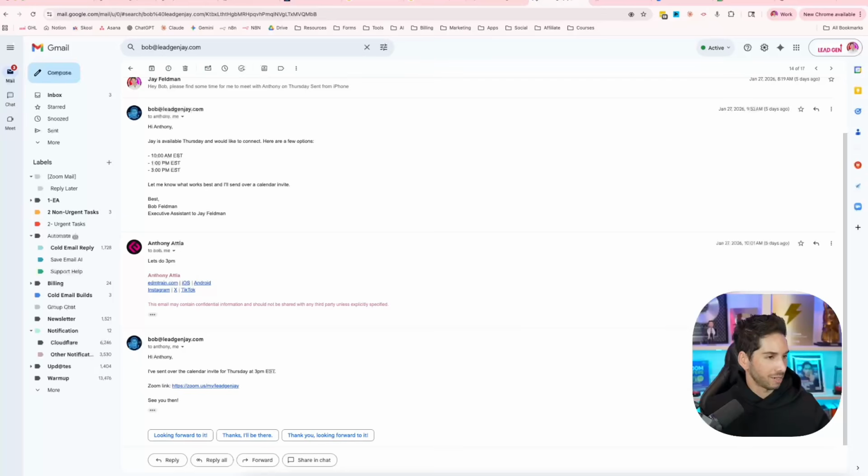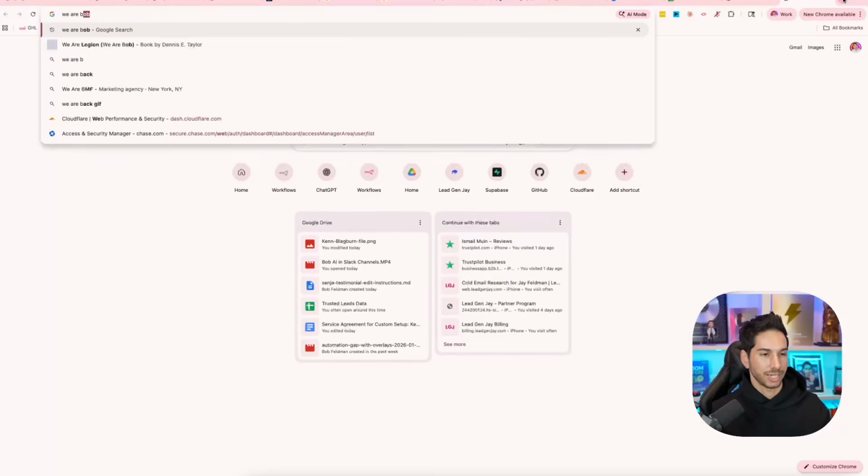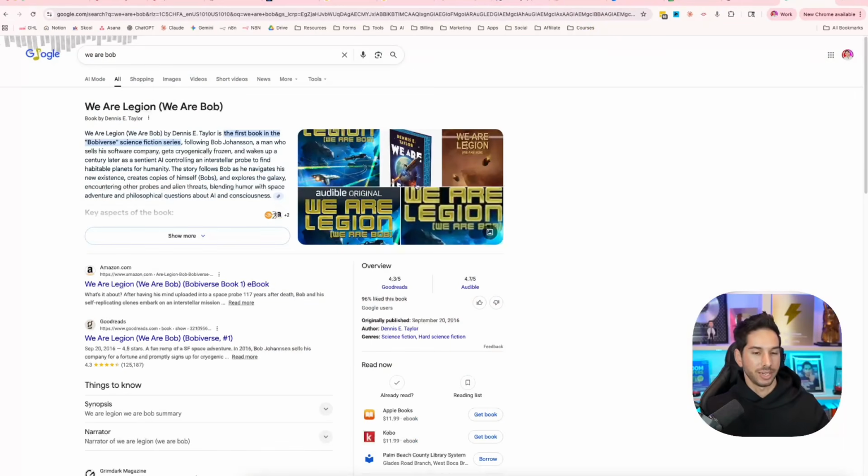And just a little anecdote about why Bob. I'm reading this book right now. It's We Are Bob. It's kind of like a science fiction space book, and it's a software engineer. And he freezes himself after he dies. He gets hit by a car, they freeze him to preserve his brain. He comes back 200 years later as like a digital clone. They've cloned his brain, and they send him off into space in something called like a Von Neumann probe.